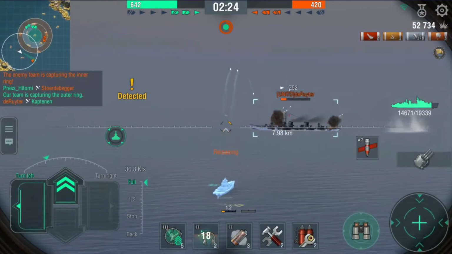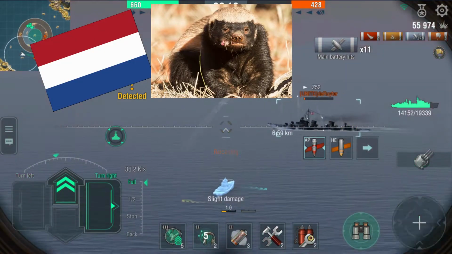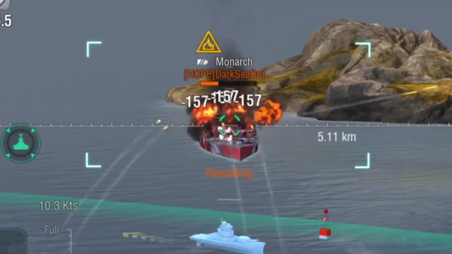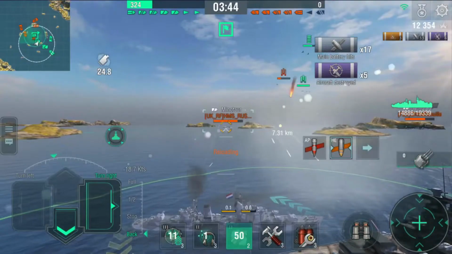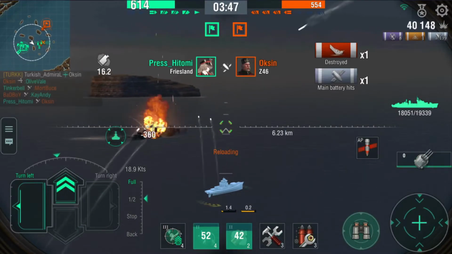Friesland is a tier 9 premium destroyer that has a definition of what the Netherlands put the honey badger as their national animal. This ship does not care whether you are a cruiser or an HE-spamming battleship because it has the ability of what a badger would. It can fight, defend, dodge, and hunt anyone who mistakes this ship as a minesweeper.